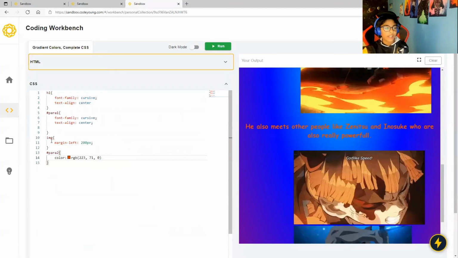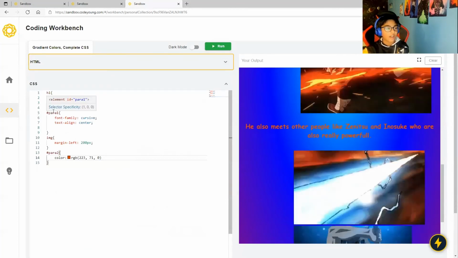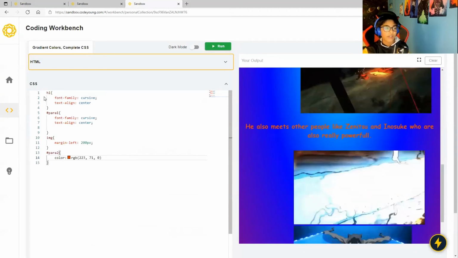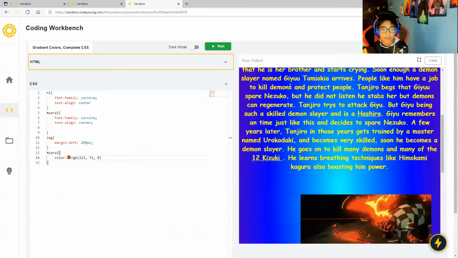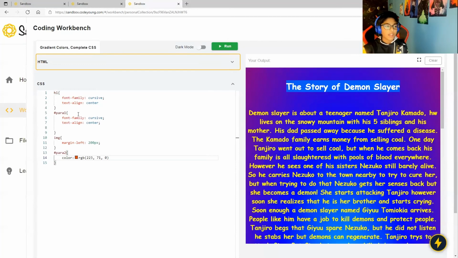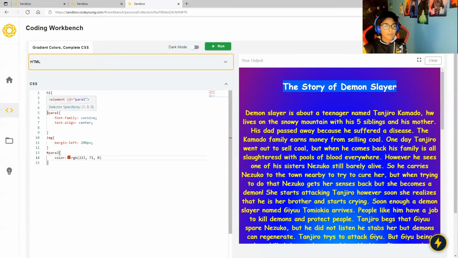You can see that I gave each thing an ID. So let's say I want to change the font family of H1, and H1 is up here. That's the size of the title. And text align, which is like move it to center or wherever I want it. So to change that, I need to use the H1 tag, which is the ID basically of what the title is. And then next is para1.